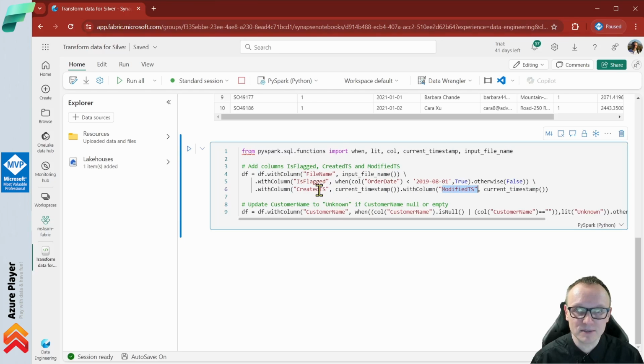Then we are adding created TS and modified TS. TS means timestamp, which is date and time. We are creating the same value for both columns, but later on we can use the modified TS column for updating it with the current timestamp when we are updating existing records in this table. For now, the initial value will be exactly the same because this is the moment when we first create the records.